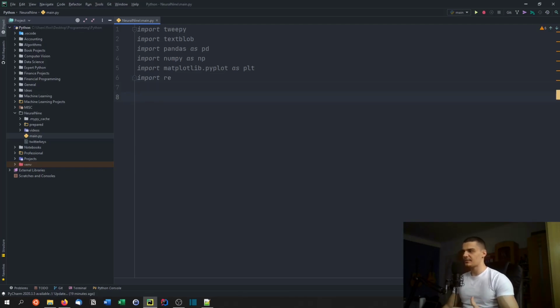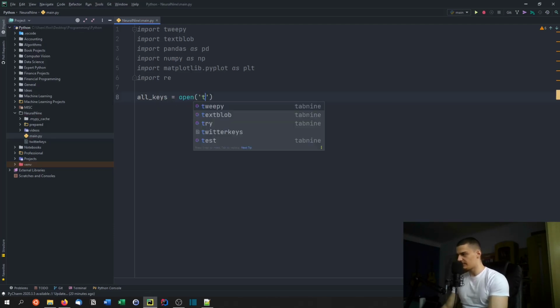Then we need to set up the things that we need to connect to the actual Twitter API. In my case, I have all the Twitter keys, so the API key, the consumer key, and so on, the access token, in this Twitter keys file here, because I don't want to display them while doing the tutorial. If you're not worried about them, you can also put them as clear text in your code. You can also read them from files. In my case, I have to read them from files, so I'm going to say all keys is going to be open. I'm going to open the file that I called Twitter keys in writing mode, and then I'm going to split it.